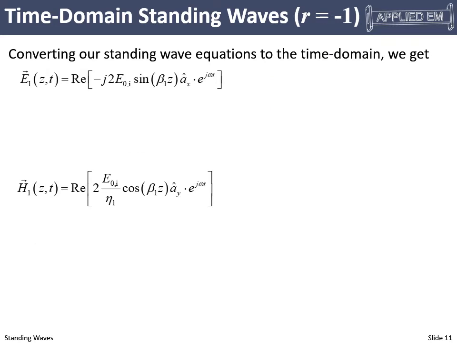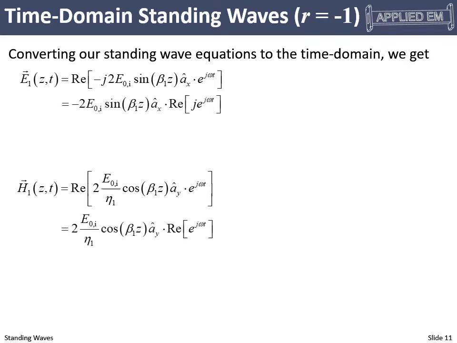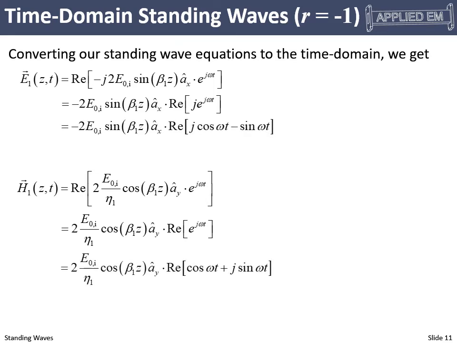Now let's derive our expressions for the standing waves in the time domain. So our total field, E1, is now a function of z and time. And of course, we'll be doing the same thing with our magnetic field. We start off with our expression in the frequency domain, and we convert it to the time domain just by getting the real part of that. The first thing we'll do is factor out a bunch of terms from the real operation, so everything complex is left inside the square brackets. Then we can convert the e to the j omega t into sines and cosines using Euler's identity, and then just take the real part of that, and we end up with our expressions in the time domain.